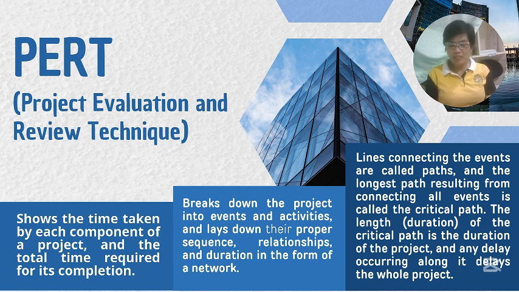It also shows us the total amount of time needed for the project to be complete. Events and activities connect together, creating a line. Then the line connects with different lines, creating a path. A critical path is the longest path in the diagram connecting the different activities. It is called critical because if it is not completed, the whole project will be delayed. On the other hand, the duration refers to how long a project will take to accomplish.